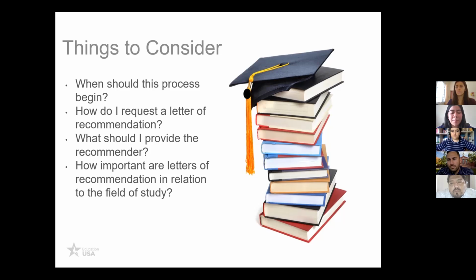And what I did at that time here in Oaxaca, my school counselor, well, I don't have a school counselor, so my Education USA advisor from Oaxaca is kind of doing the role of a school counselor, and he helped me talk with my teacher. Since I cannot see the letters of recommendation, he is the one who has been in contact with my recommenders, and they are also writing the letters in Spanish. One of my recommenders has a daughter who speaks English and who is going to be translating her letter. And for my other recommenders, my Education USA advisor is the one doing the translation. So that's what worked for me.